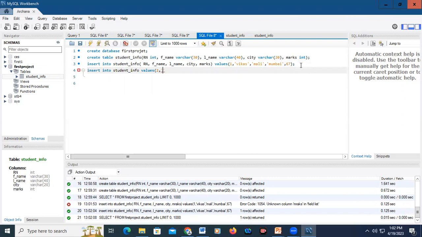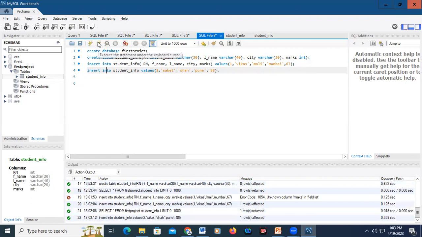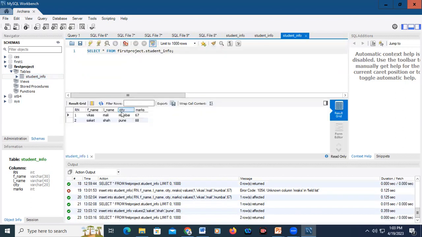It is like roll number 2, another name is Sake, then the surname, last name, a city over here, then the marks, isn't it? This is one set created. Terminate this with a semicolon and execute this query. The query is executed successfully. Go into the table, and you can see that the second record is created.